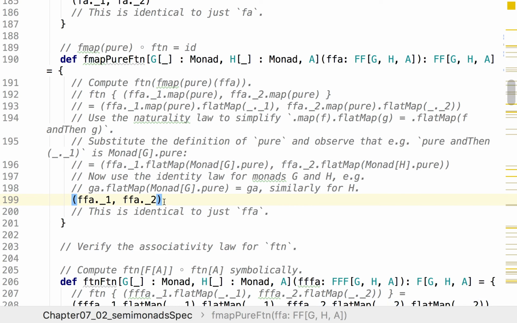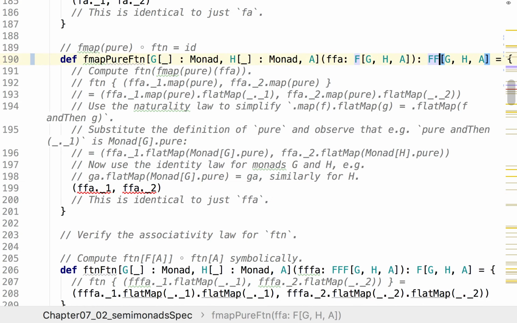Something I just noticed is that the type here is FF and it should have been F. So why did everything compile? Well, because this FF type actually is just more restrictive than F. So we should have just changed this to F and things should still compile.